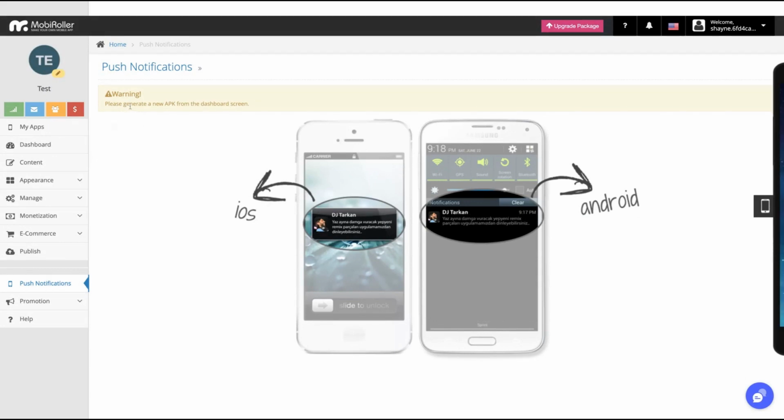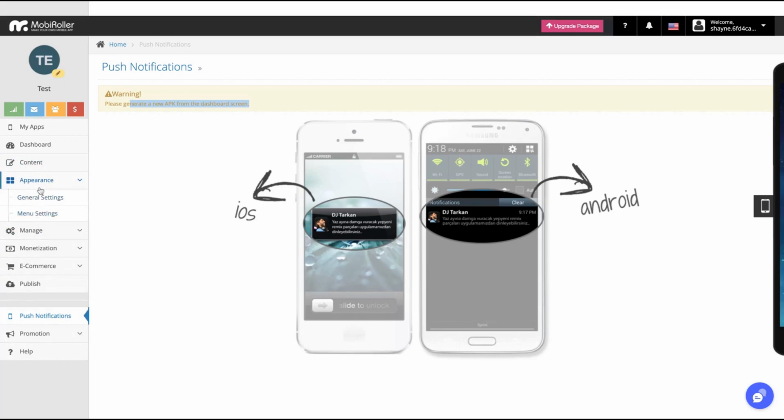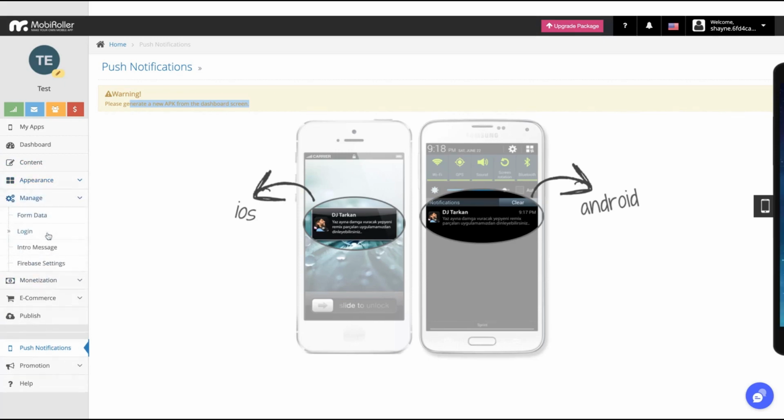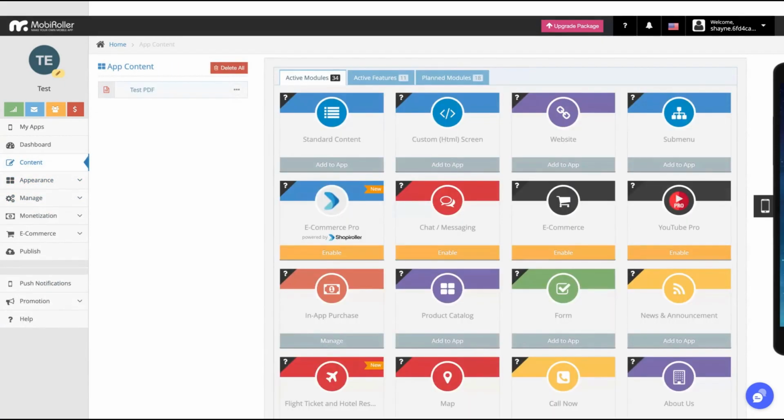Of course, I need to generate a new API to be able to generate push notifications. On the middle tab is where you are gonna find the settings of your app that you can see also on appearance and manage. And on active modules, you have the content.